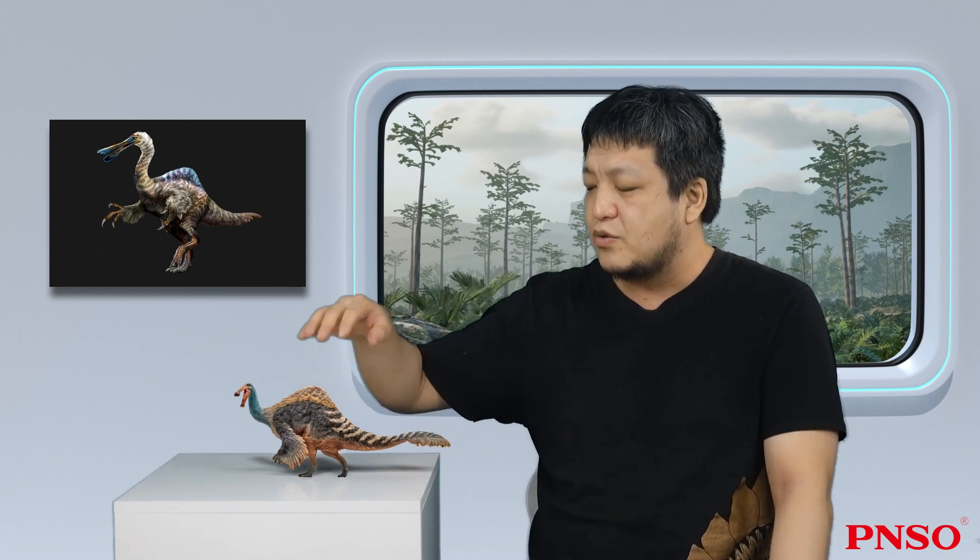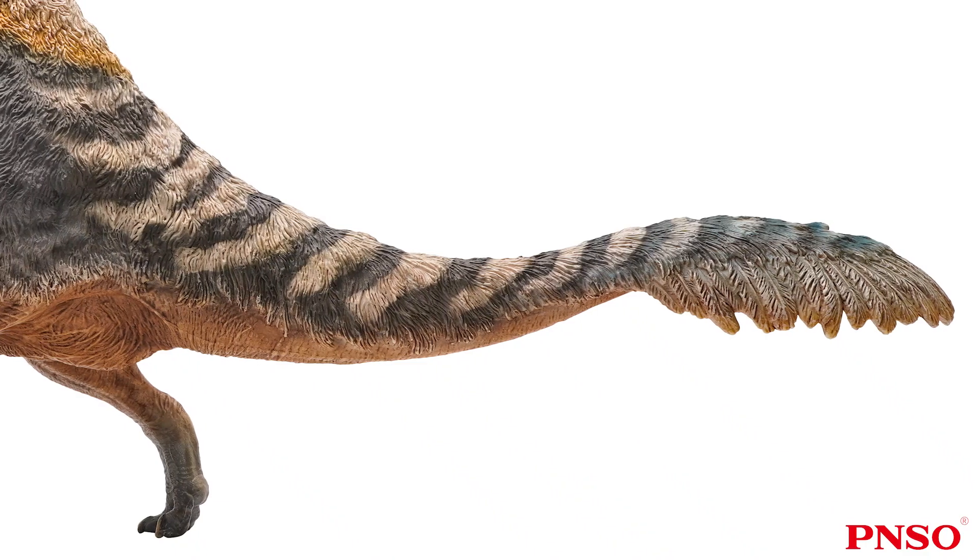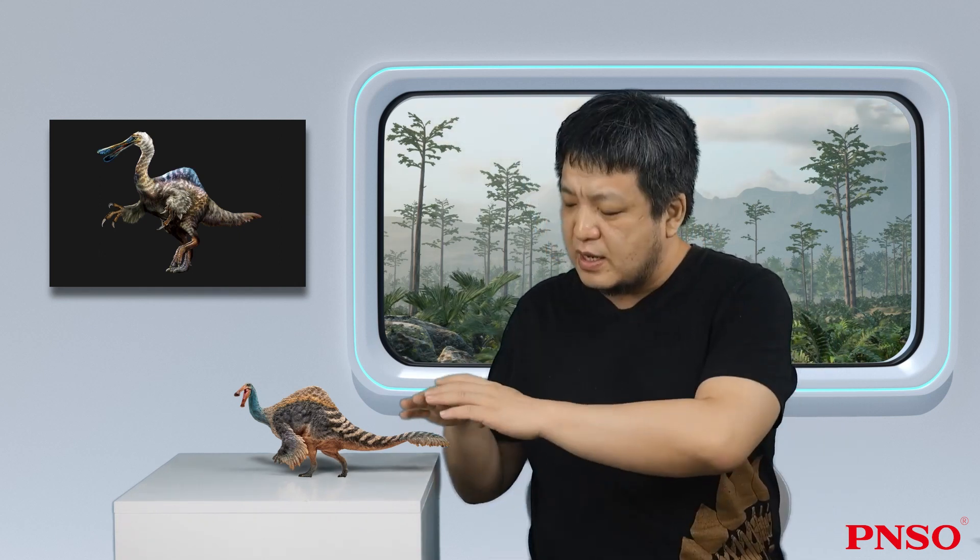As a structure for identification, we are not sure about its color or what its surface looked like. Many scientists speculate that the skin might be bare, but we didn't adopt this view in our reconstruction because it wouldn't look harmonious. Instead, we covered it with feathers, which made it look like an ostrich's wings and tail with bright colors, achieving the same identification effect. Other scientists believe its dorsal sail could be similar to that of Spinosaurus, maintaining balance in water like shark fins. We don't actually think so, because Deinocheirus, although an aquatic animal, didn't look like a fast-swimming animal and probably didn't need a structure to maintain balance — at best, it would be submerged in water like a hippo.